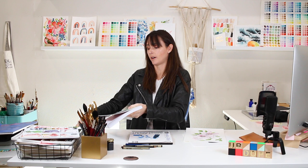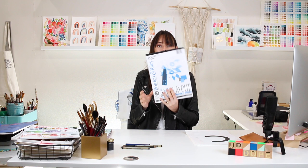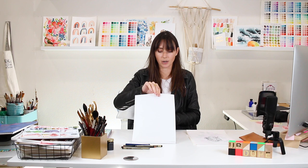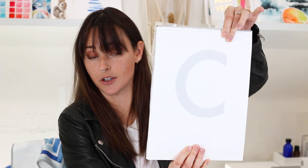But today we're just going to be using black and white illustration to make the letter C with a clematis flower. So to start, I'm using this layout bond paper. Again, all my supplies are linked below. I love layout bond paper, especially for these illustrations because it's semi-transparent. So if I place this letter C as my guide underneath the paper, it's transparent, and I can see it underneath. So I can follow that shape with my clematis flowers as I'm illustrating.